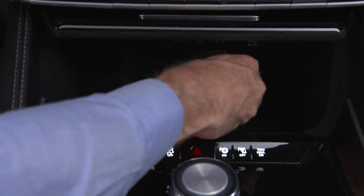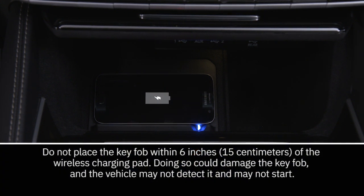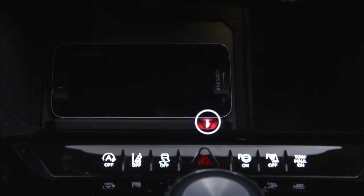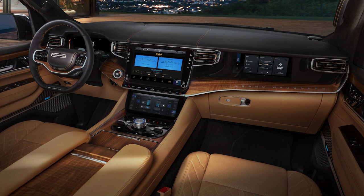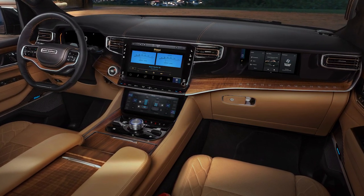The available wireless charging pad is designed for use with a Qi-enabled phone and features an anti-slip mat and LED indicator light. To use the wireless charging pad, set the phone on the pad with the screen facing up. A blue light on the pad indicates the device is detected and charging. A red or flashing light indicates there is an error. If your phone is not equipped for Qi wireless charging, you can purchase an aftermarket sleeve or specialized backplate from your mobile phone provider or from an electronics retailer.